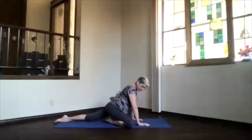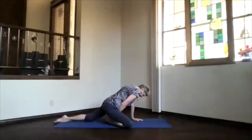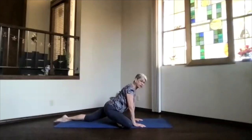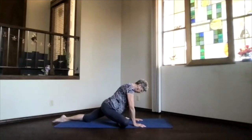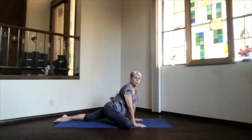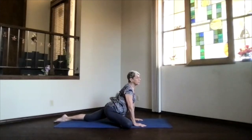And then move the right knee over to the edge of the mat and bring that heel maybe a little bit further forward, as much as shin parallel to the body, if that works for you. So yeah, that bent knee is working the hip rotator, and the back leg is working the hip flexor. So both your hip areas are being worked on this one.